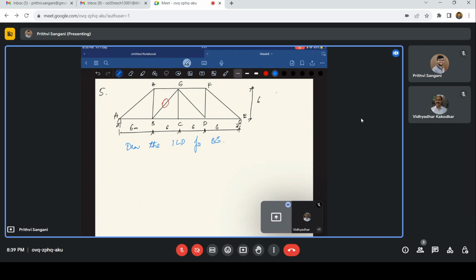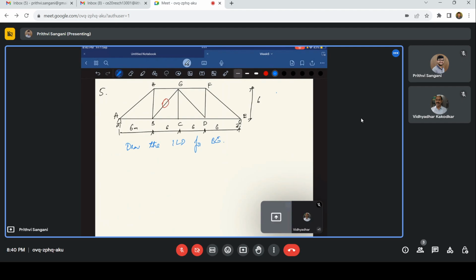So we find the total load and divide it proportionately to each node. Whenever we analyze a truss, we always apply the proportionate loads that we already analyzed coming from the girders. Above the girders, we have the live loads running over them, like maybe a train or a bus. From that, we load each node, and then we find the forces in the truss members. So again, this is a direct question.